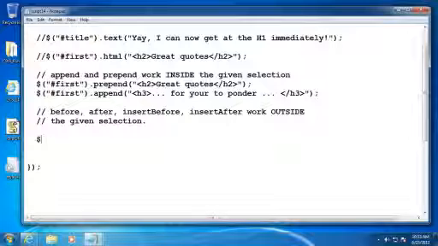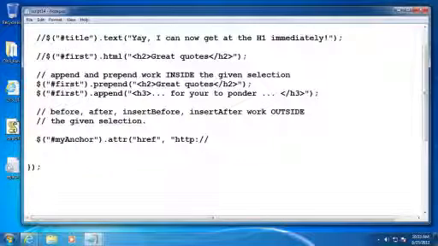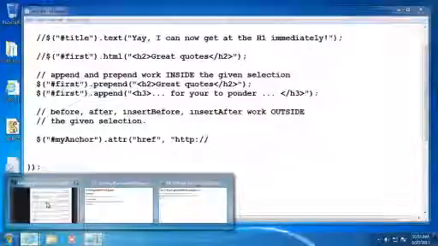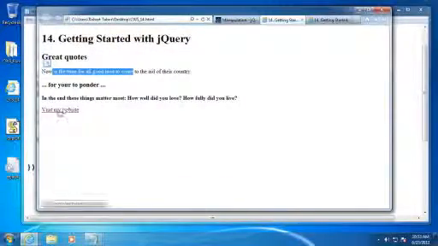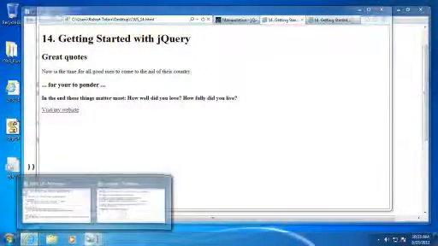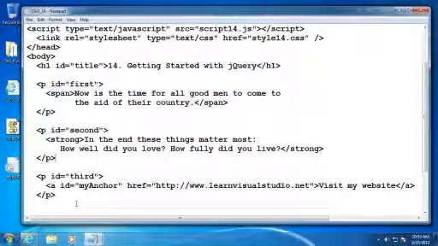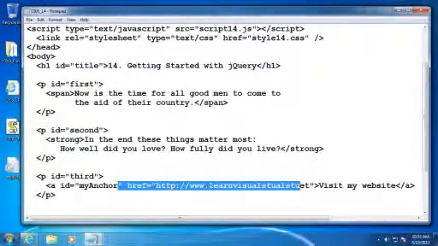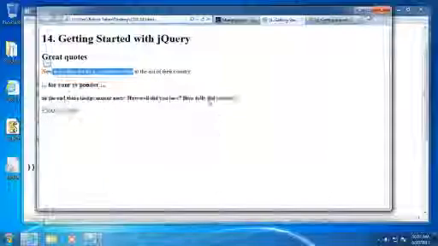So we had, if you recall, an anchor called my anchor, and I'm going to change the attribute. Which attribute? The href. So currently the href attribute is pointing to learnvisualstudio.net, my website.